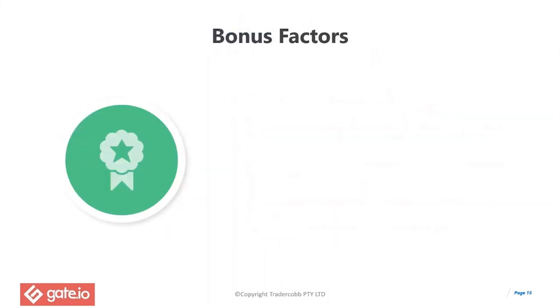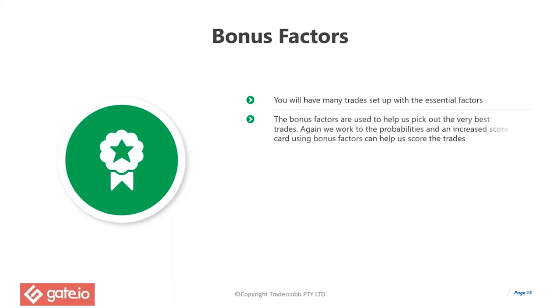It's the coming together of these that is really, really important. You'll have trades set up that meet your essential factors. So why do we need bonus factors? Well, it's to give you a measuring system to help increase the probability. Now, you might have a trade where you go, oh, it just met all the essentials, but there's no bonus factors. It'll be a profitable trade. You'll also have a trade that might take on all the essentials plus 4 bonus factors, and it's a losing trade. Don't forget, we can't control what the market does.